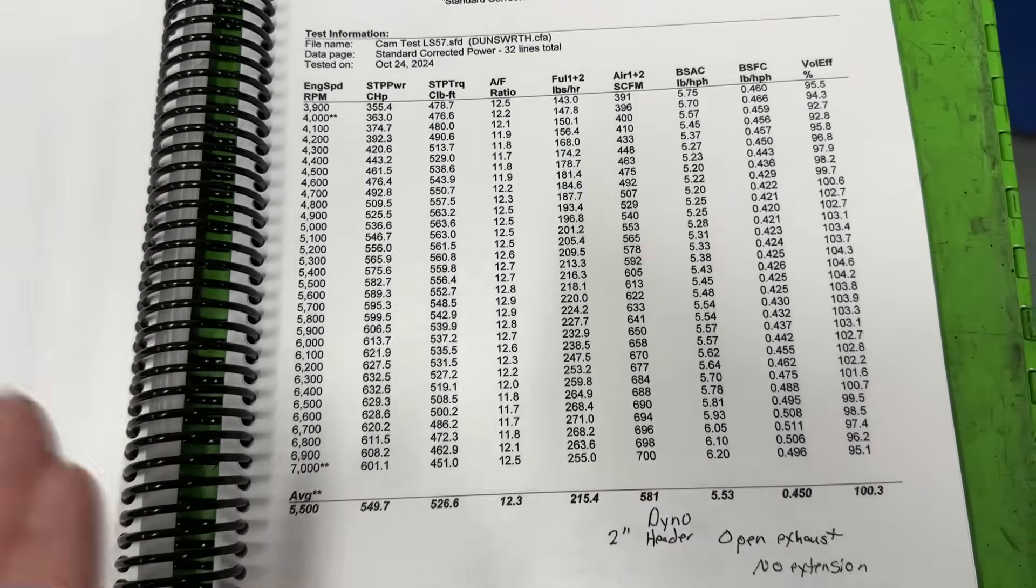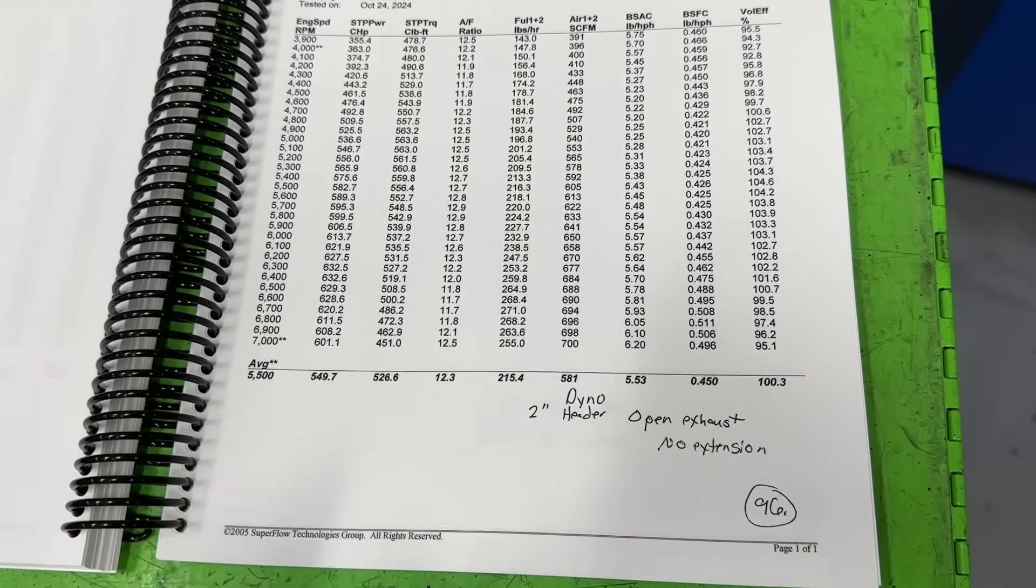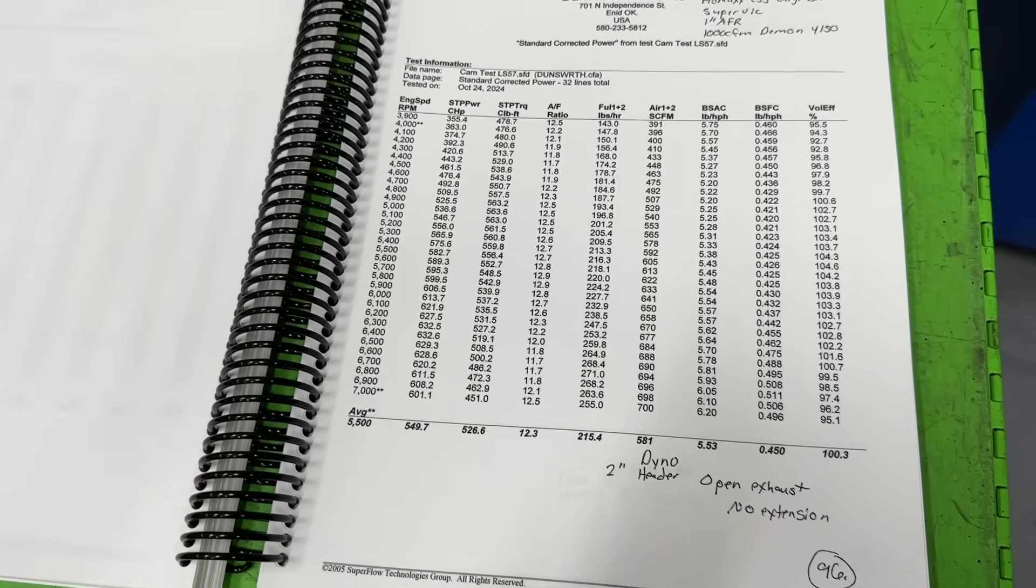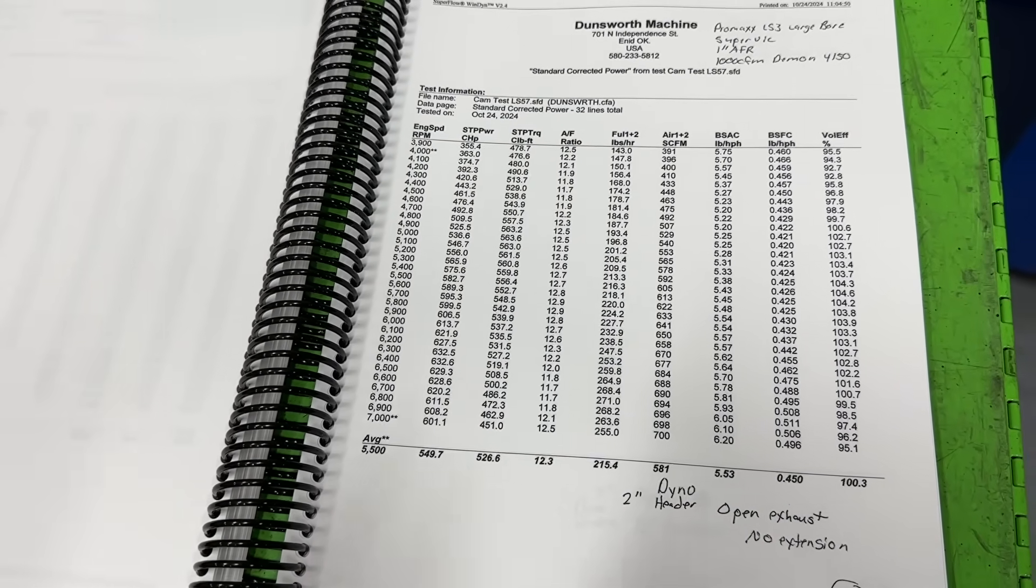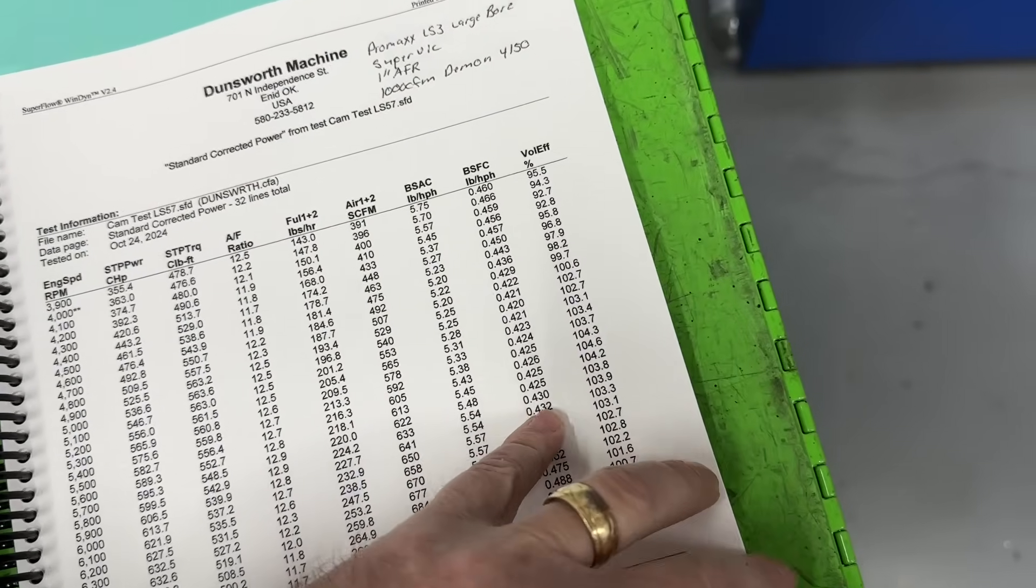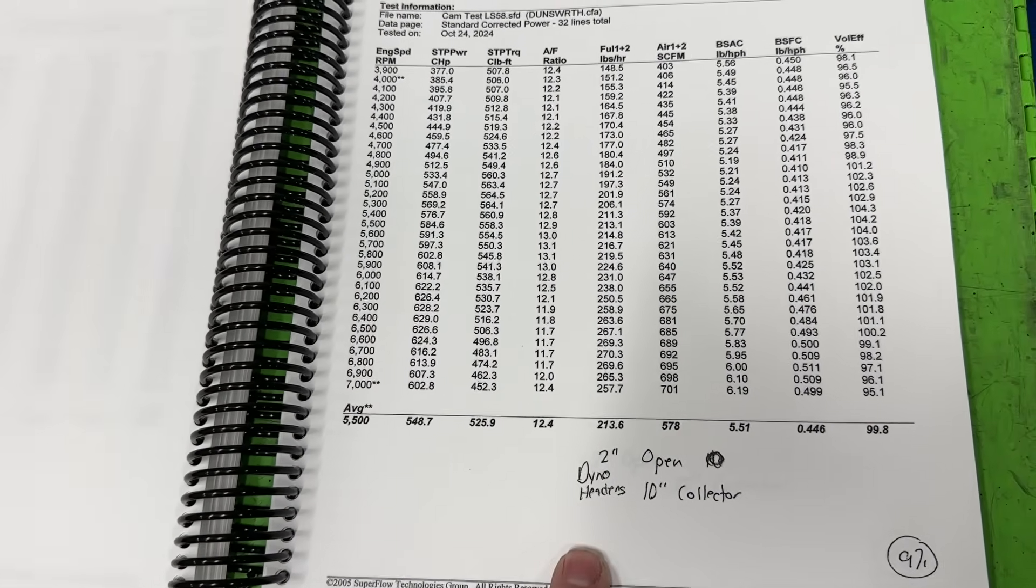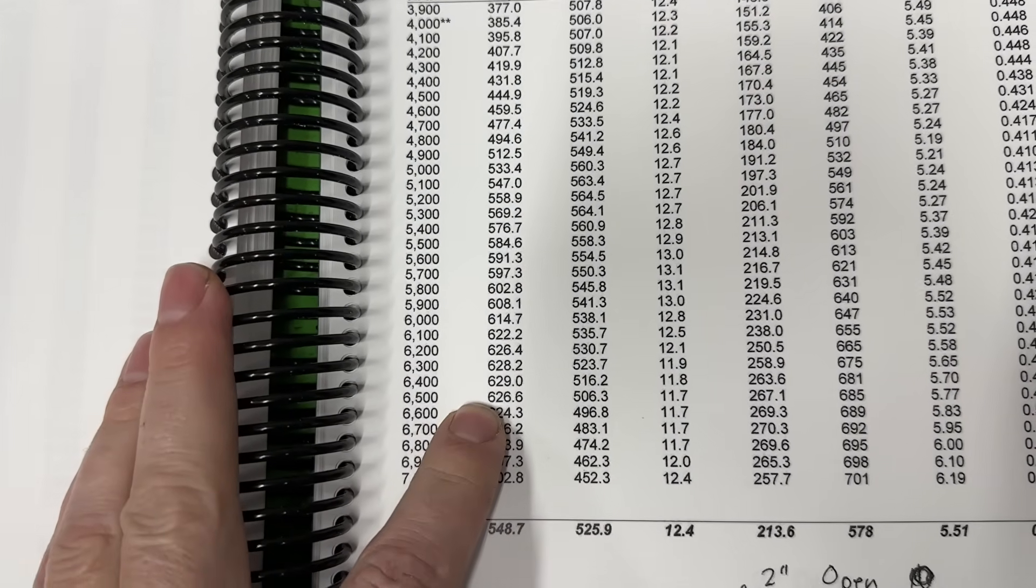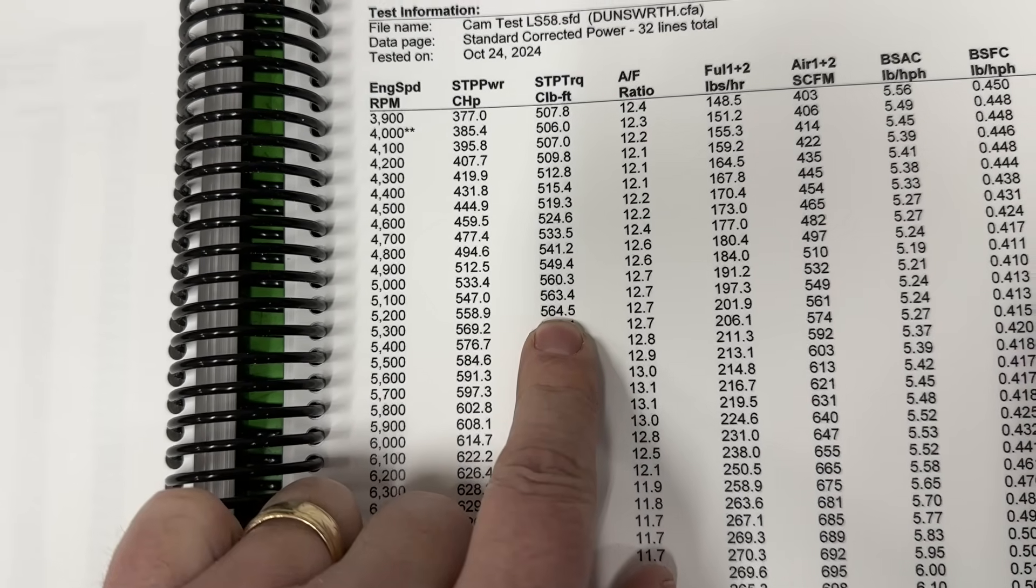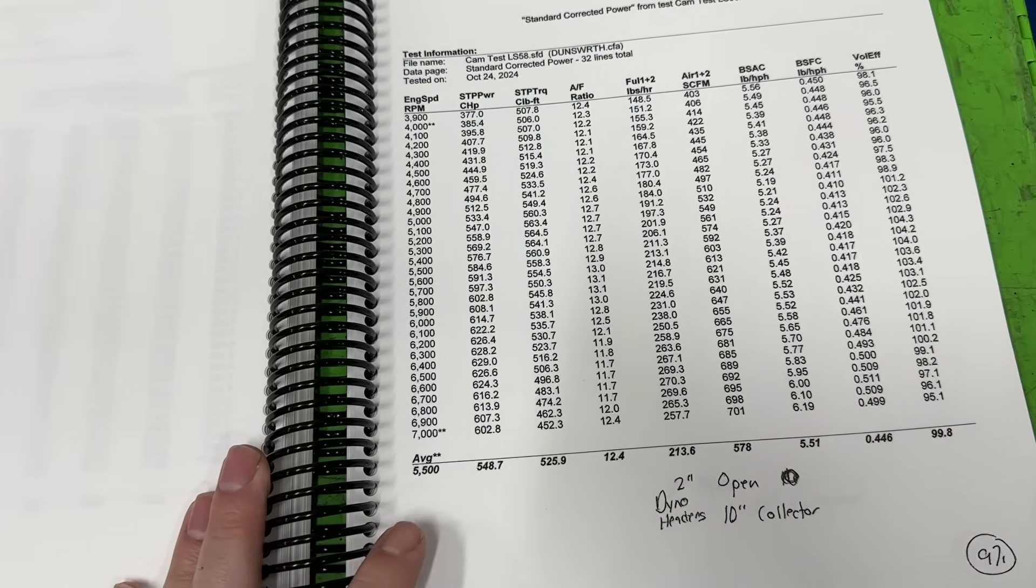We'll get to the overlays in a minute. Now what we're going to do is we're going to start testing some collectors. Because one of the biggest things I keep hearing is, you know, if you add like an 18-inch collector, you can gain like 10 or 20 horsepower. Because I'm not saying who keeps spreading that on the internet, but that ain't always the truth, and this is a perfect example. So next page we go to. This is a 10-inch collector. So we had no collector, now we have 10 inch. We lost power: 629. But we gained one foot-pound torque: 564. So the 10-inch collector lost power over having no collector.